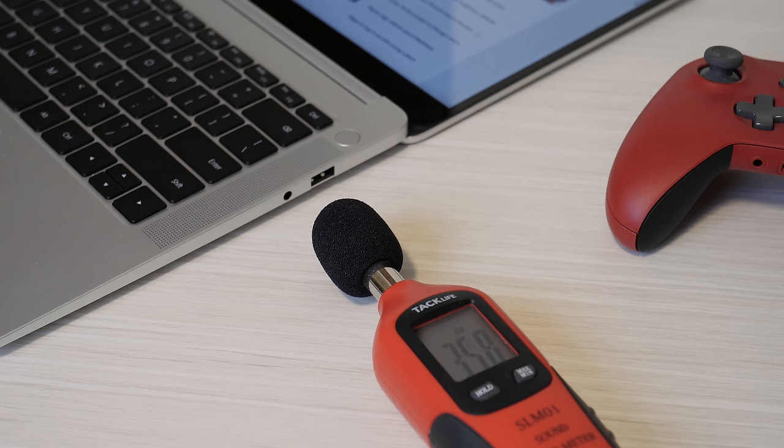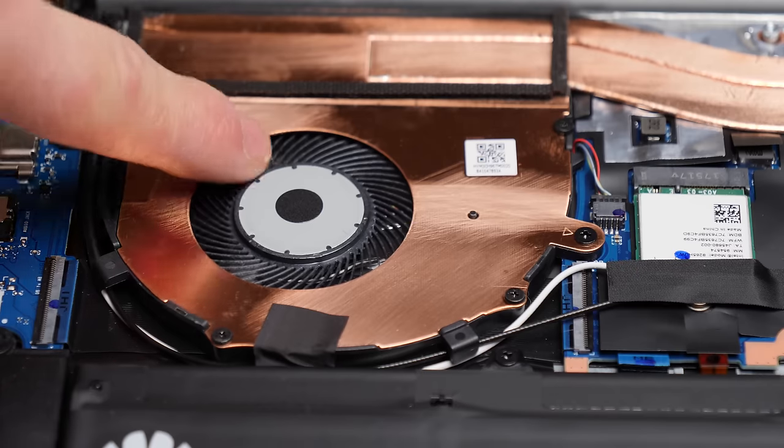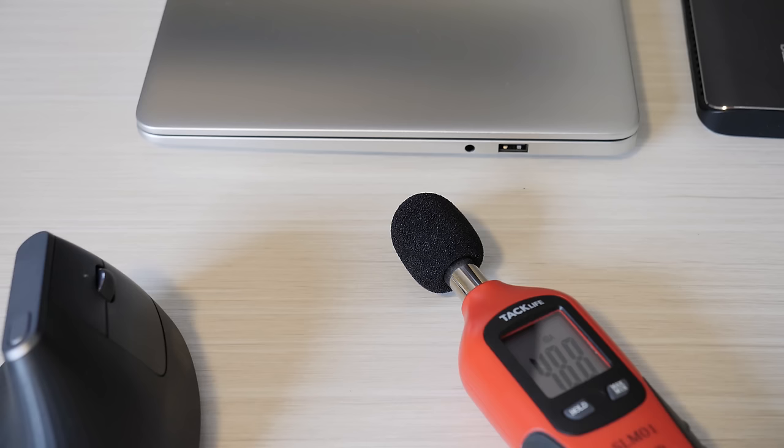Overall, the laptop stays relatively cool and quiet, but the fan does kick on occasionally. During more intensive use, such as when editing or gaming, the fan is pretty much on the entire time and it's fairly loud.